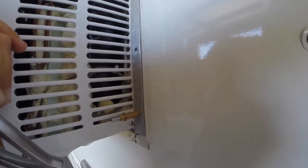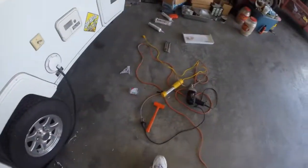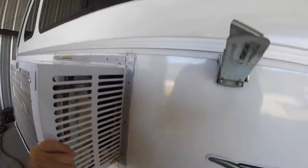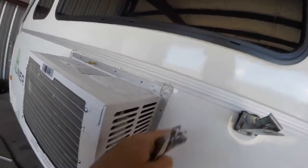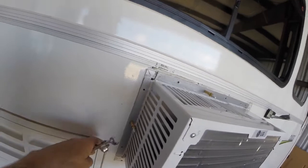Before it gets finally pop-riveted, I have to make sure it's pushed in real hard. I put a little hammering with my soft hammer just to bring that aluminum flush — I'll do it a little more, but caulk will take care of the rest. I was able to get this Cleco in and this one — it helps you hold them in while you do your other rivets, but if you have two people, one can push and one can do it.